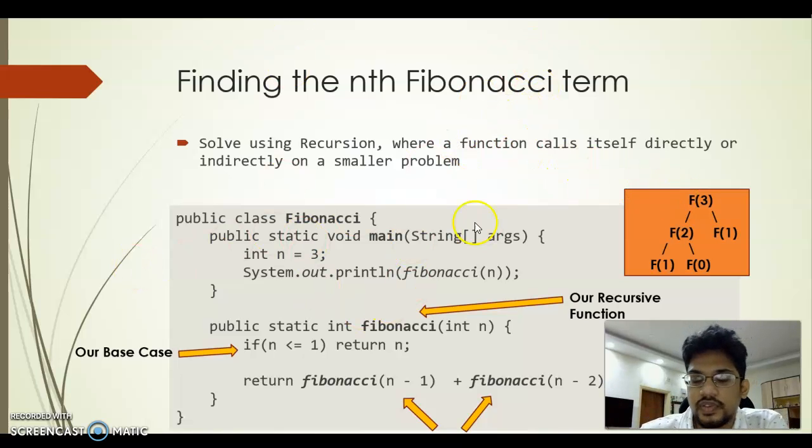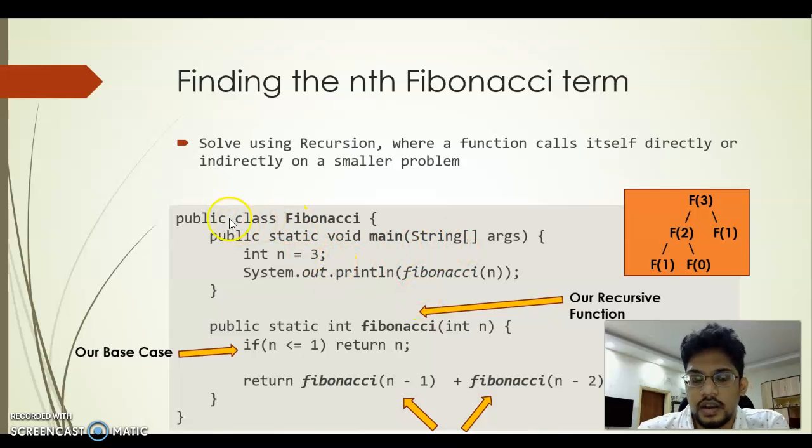So suppose here we want to find out Fibonacci of the third term, so f of 3. So what does that mean? F of 3 is equal to, we'll call Fibonacci again on f of 2, which is n minus 1, and f of 1, which is n minus 2. Now f of 1 we know, which is 1, so this is good. But f of 2 we don't know, so we'll call again recursively f of 1 and f of 0. Now we know both these terms, the 0th term is 0 and the first term is 1. So 1 plus 0 is 1, which is f of 2. Then f of 2 is 1, f of 1 is 1, so 1 plus 1 is equal to 2, f of 3. That's exactly what we're going to do here.